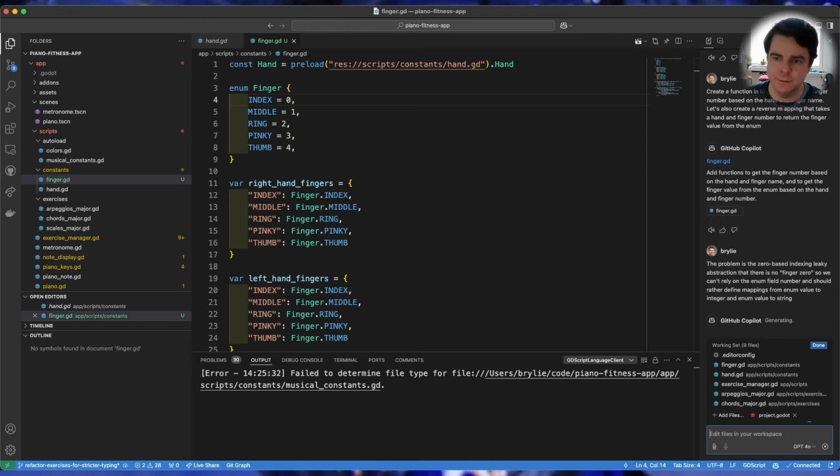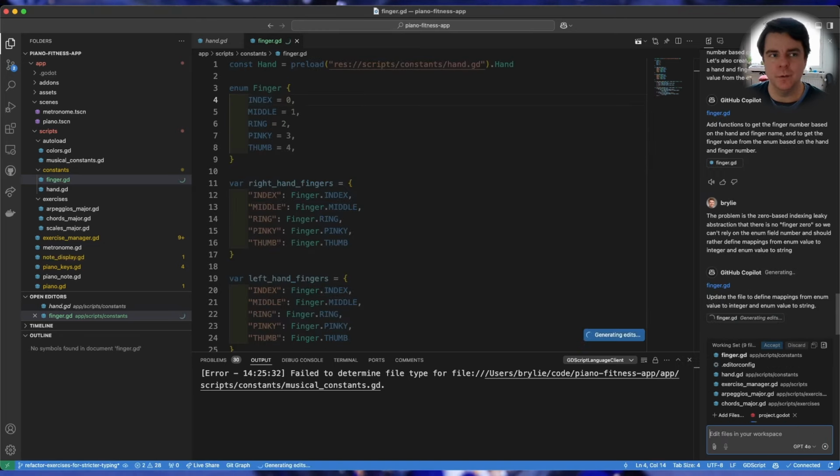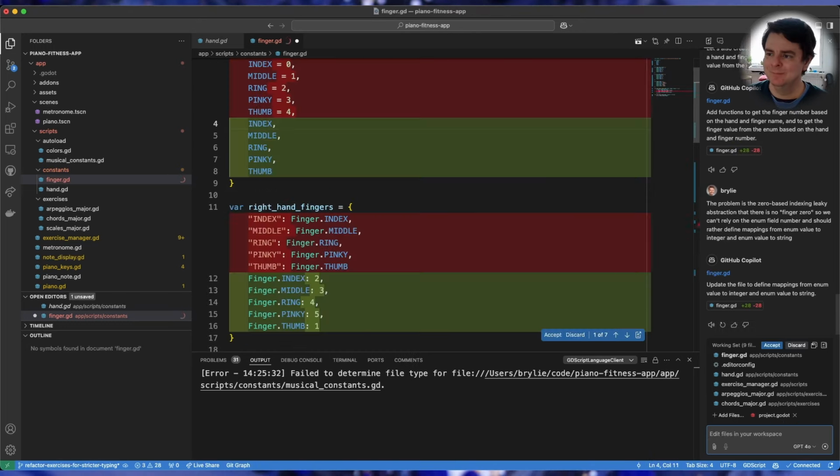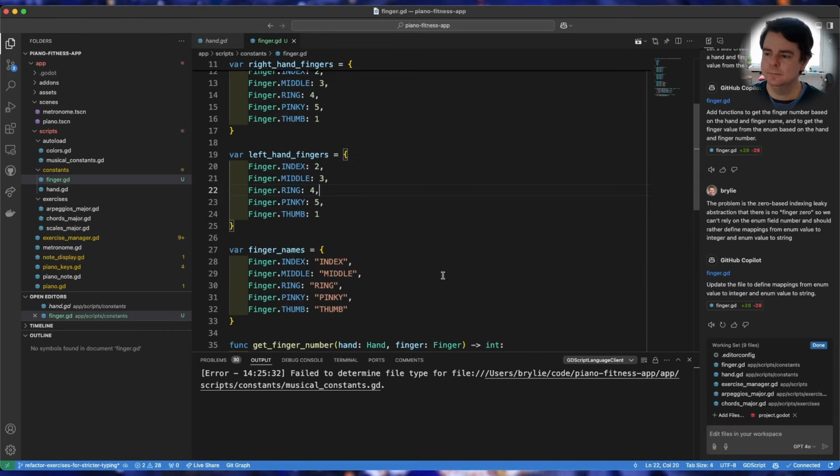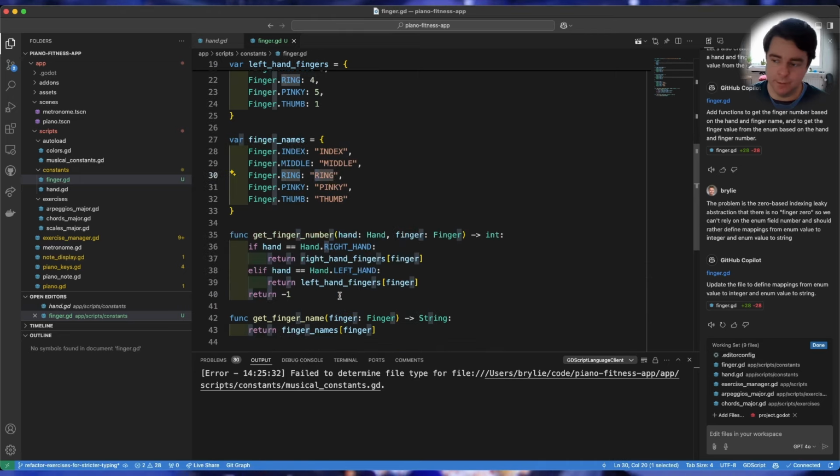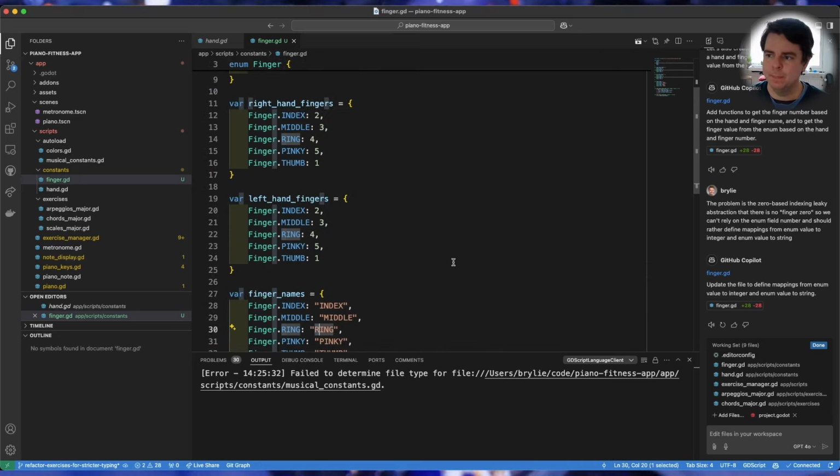We might not need the string mapping, but the integer mapping is important. And there we go. We can decide if we want these to be uppercase or if we're going to use them at all. Now it should work.